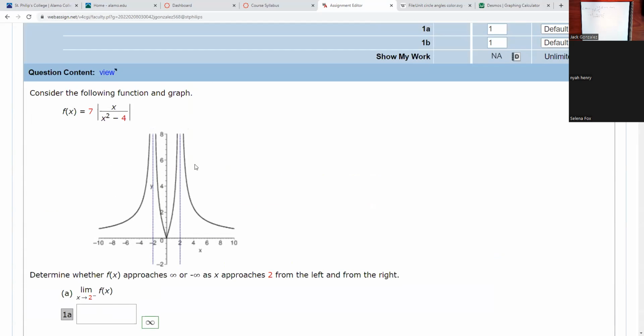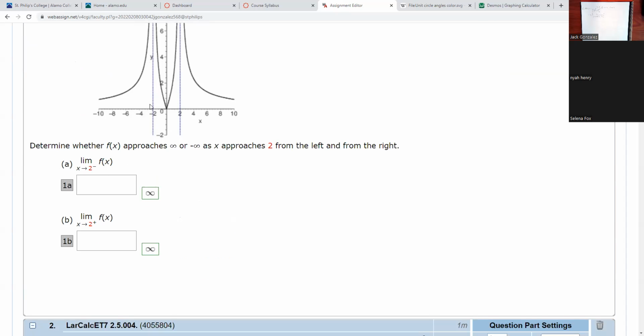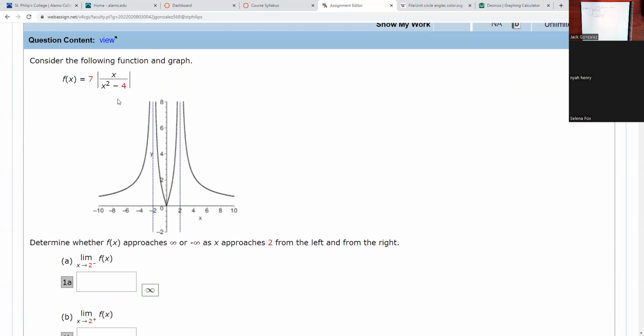But anyway, are there any questions when you're doing a problem with the graph? They gave us the graph, so there was not much to do. I factored it for you just so you can see why there are asymptotes. Okay. Is there any question as to why there are asymptotes, or why the limit is infinite?